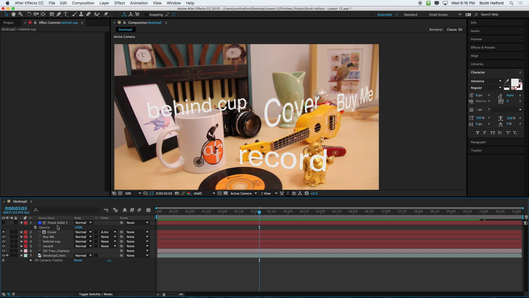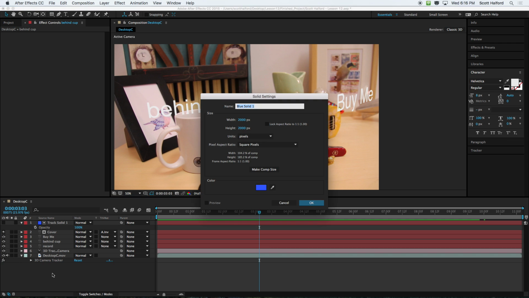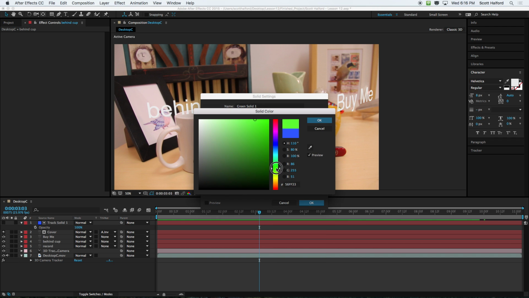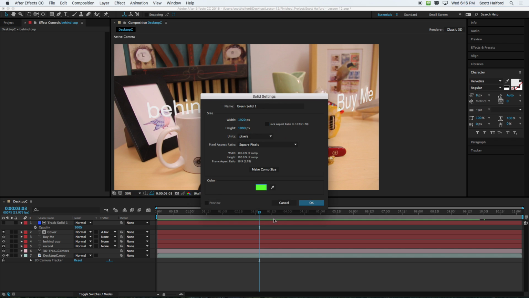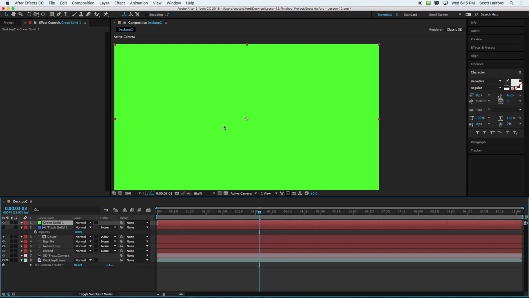rotoscope this cup out. So this time, I'm just going to create a new solid. So Command Y, I'm going to make this the same size as the comp. Blue is fine, but this one I'm going to make green. Click OK.